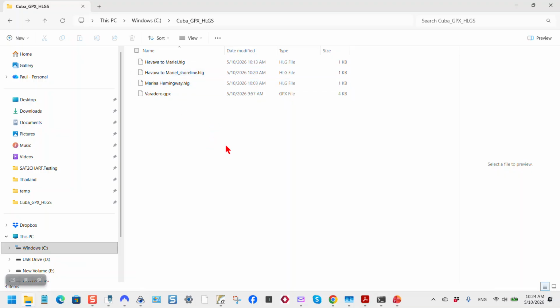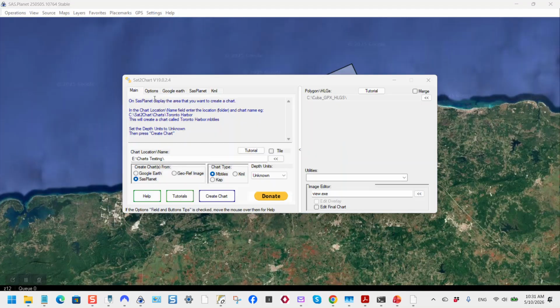Okay, so what we would do now is we would start up Sat2Chart. Okay, here we've got Sat2Chart running. If you don't know how to do that, well, look at the tutorial on Sat2Chart.